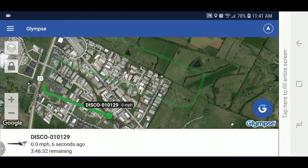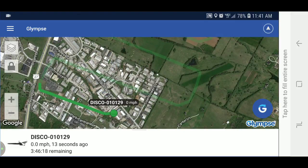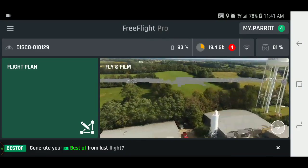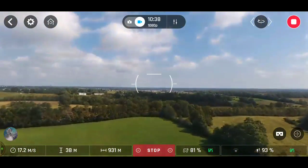Should be making its final left-hand turn, I think. Yeah. It's making its final left-hand turn. I wish Glimpse updated sooner. Like, it's been 15 seconds since its last, well, I guess 7 seconds in between. I should do it just every second or so. I wonder if you can update that. Looks like I'm in the process of getting connection back. I am. Holy cow, that was a tower just off to the right. Boy.